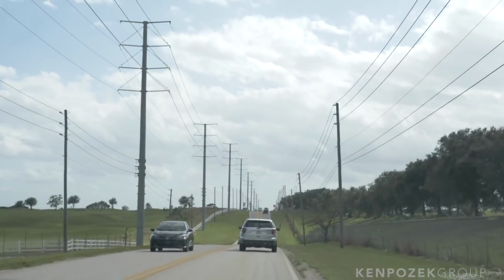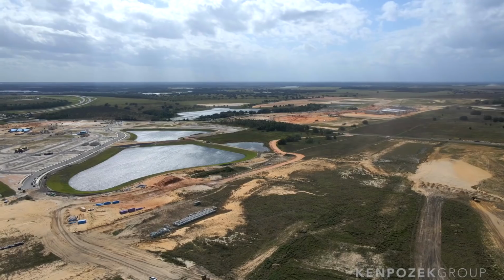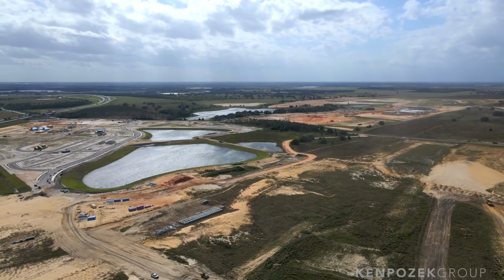So as we're driving in between the neighborhoods here, one thing that's very different about Horizon West compared to Lake Nona is that Lake Nona had all of the commercial almost first. Now they're backfilling with some retail, but really they built the hospitals, they built a lot of commercial jobs over there before they built the houses. Horizon West was so many houses before there were even schools or retail or anything like that. A lot of the residential is finally getting built out. Now you've got the new schools coming, the new retail, the new jobs. And based on the proximity to Disney, I think it's going to set Horizon West up for success for years to come.